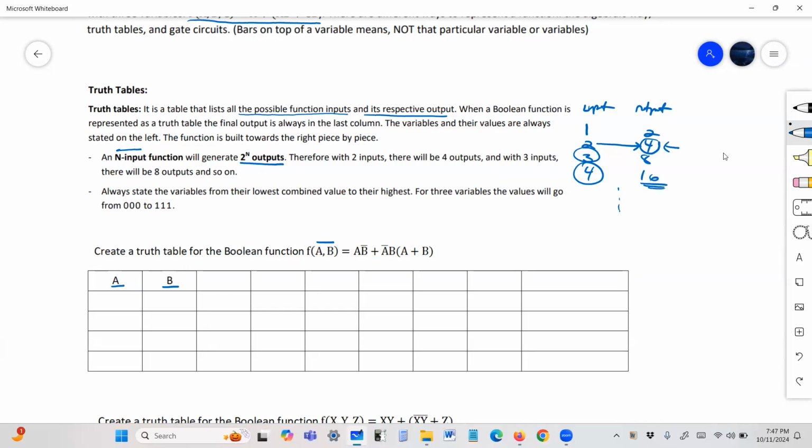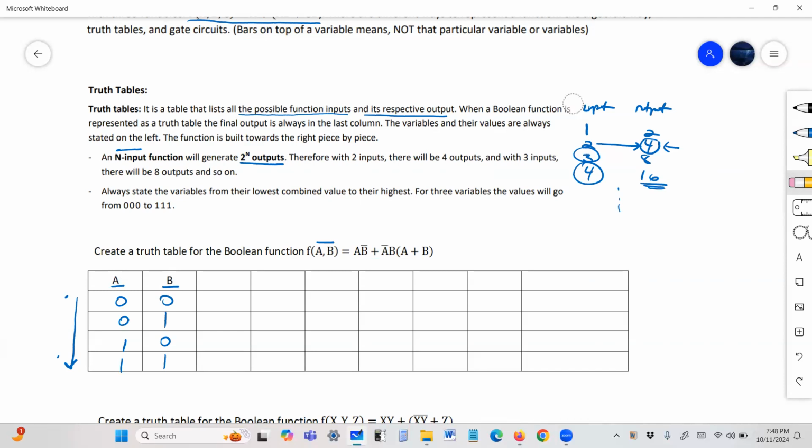And as I said before, because you have 2 variables, you are going to be allowed 4 outputs. Okay, so that means there is going to be a variation of 4 sets of inputs. And you're going to write them in order, in increasing order from top to bottom. So 0 0, 0 1, 1 0, 1 1. So the numbers go from 0, 1, 2, and 3, as you see here. So this is what you're going to write whenever you're creating a truth table for your function. Okay, in this case, it's a function of 2 variables, but we'll see in our next example a function of 3.